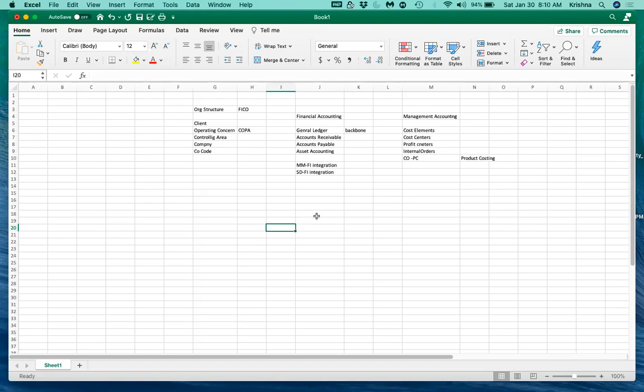So cost element accounting, cost center accounting, profit center accounting, internal orders, and COPC, which is nothing but your product costing. Mainly manufacturing industries will implement this product costing. A retail business does not require it, unless they do any assembling, in which case they consider that as manufacturing. Then they will use product costing, but they're not going deep.